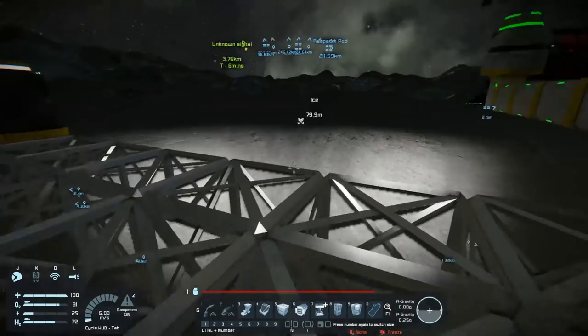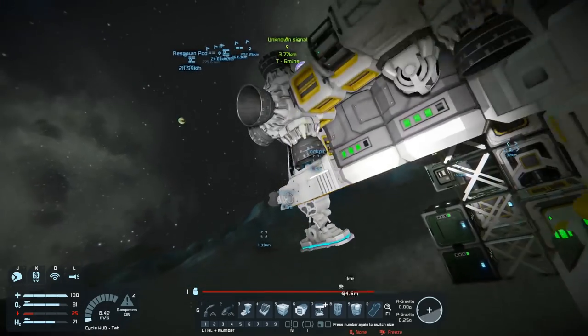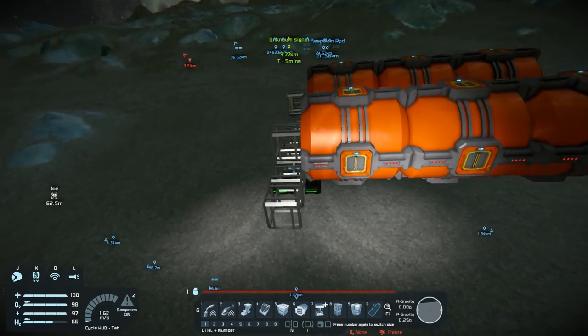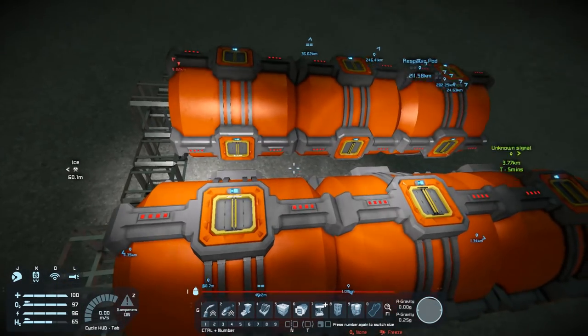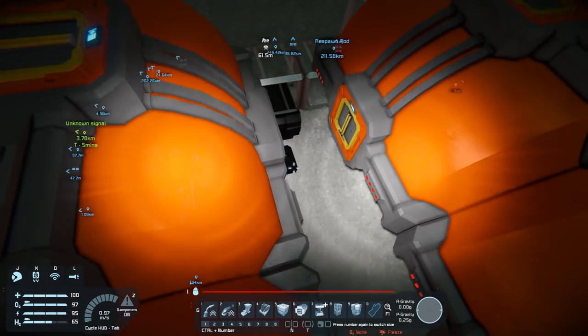Okay, so now we have that set up. Now we gotta figure out. Oh, I gotta fill up my jetpack and change my hotbar. So give me a second. That's the one thing I don't like about changing tools out is you have to actually change them on your hotbar. But that's fine because now I actually have a better welder, better grinder, and a better drill.